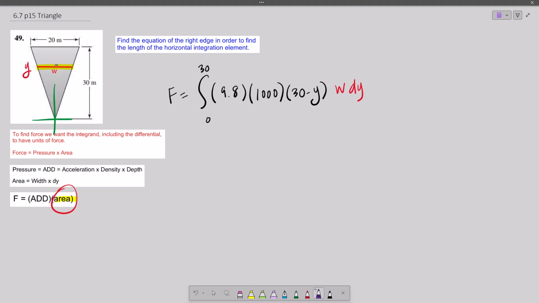So we are going to end up with just finding actually half of W, because when we find the equation of that right edge and solve for x, that's only measuring from the axis over to the edge. So that's only half of W. So we will have to double that x to get the value for W. All right, what is the equation of this edge?